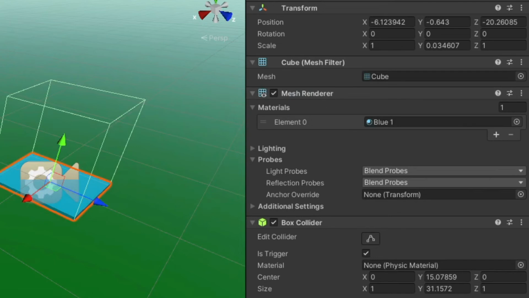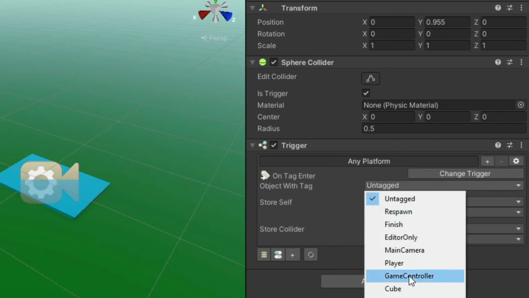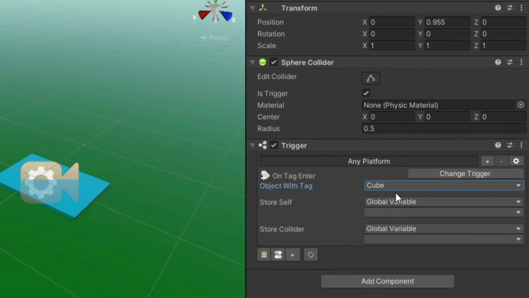So this way our trigger knows, whenever something enters it, that this object has that specific tag, and it knows to trigger the actions that we're going to add in a moment. So the object with the tag is definitely going to be the cube that we're looking for. We could store the object that is hit, which in this case would be the blue base cube, and when we store it in a variable, we're kind of marking it.